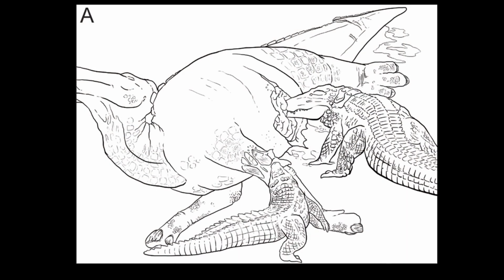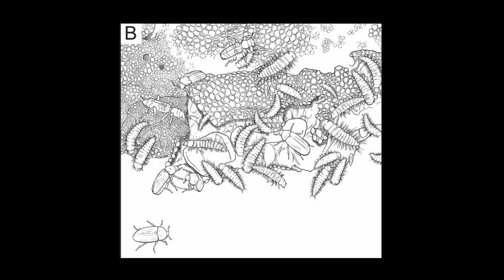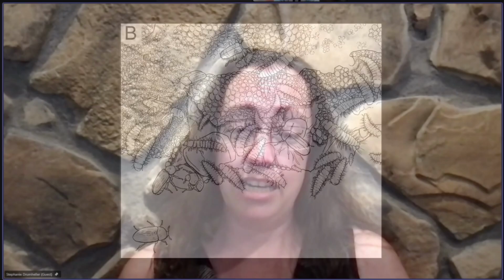And I realized that I had seen that kind of deflation again in the context of forensics research, where things like micro and mesopredators would come in and open up a hole into the skin, because skin is not usually what carnivores are after. They're after the tissue inside. And then they would start removing soft tissue from the inside of the carcass.